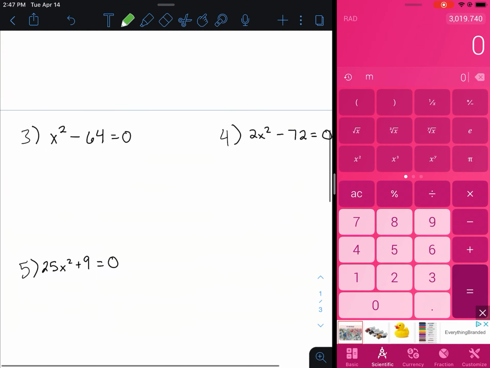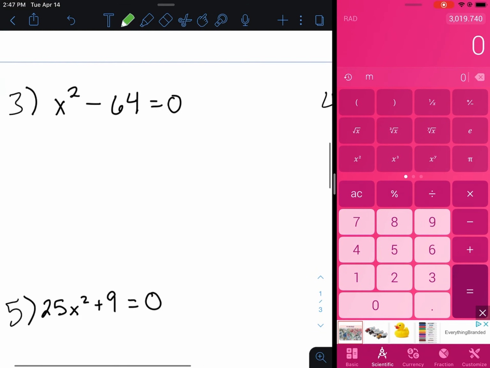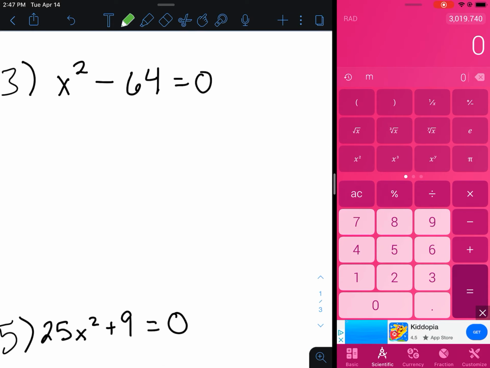Now, our next problem, we're going to use our square root method. So here, we see that the first term, ax squared, we do not have a bx term at all, so we do not have just x by itself. What we do have is a c. So we need to figure out what two factors, when multiplied, give us negative 64, but add together to give us 0. And that should be negative 8 and positive 8.